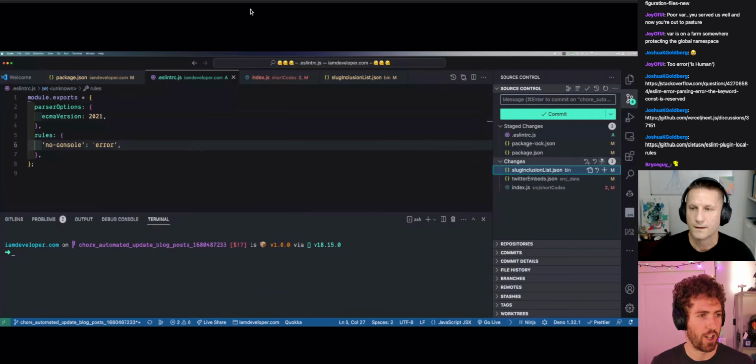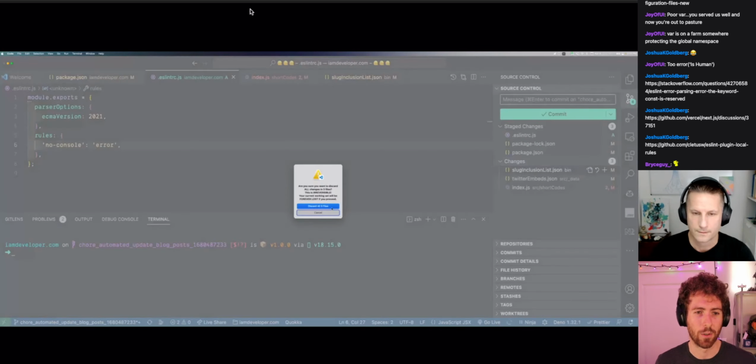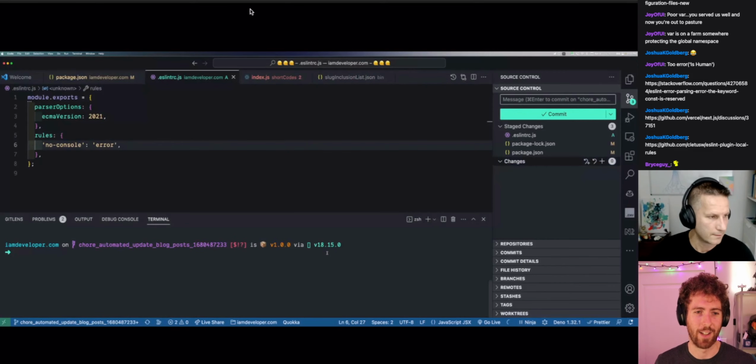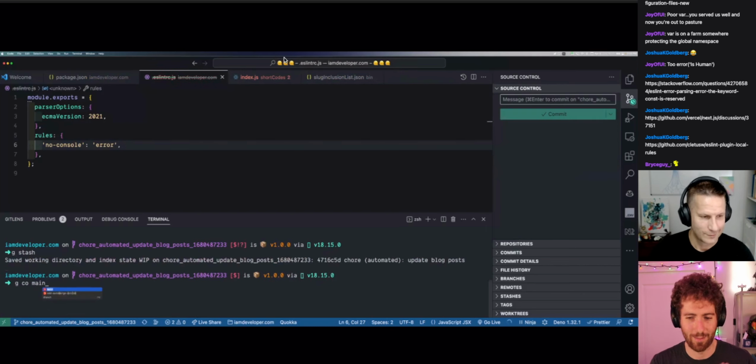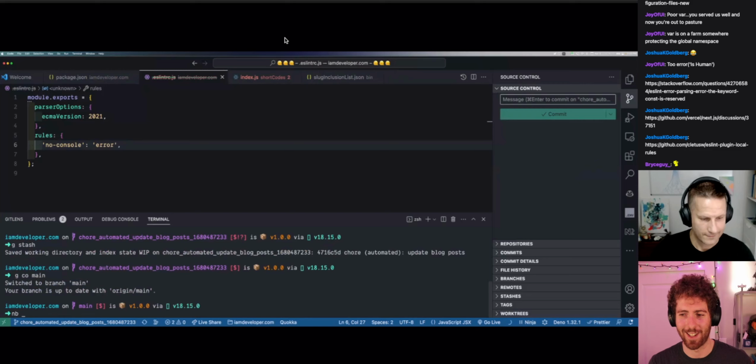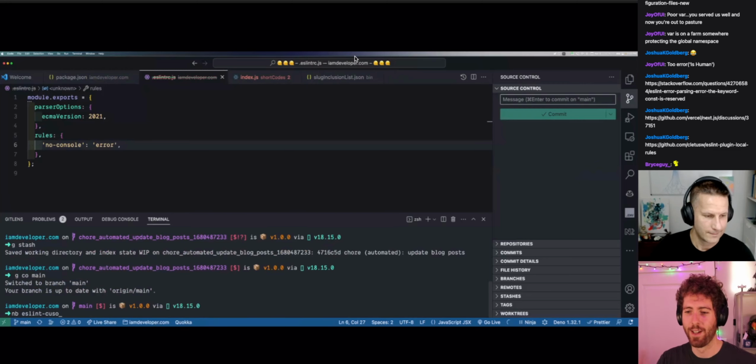So I just posted in the chat. It's called eslint-plugin-local-rules, a plugin for ESLint that allows you to use project-specific rules. Shockingly, it only has 97 stars on GitHub. This is offensive to me. This project should have way more stars because it is a great project that's enabled so many nice things in local development. Alas. Awesome.